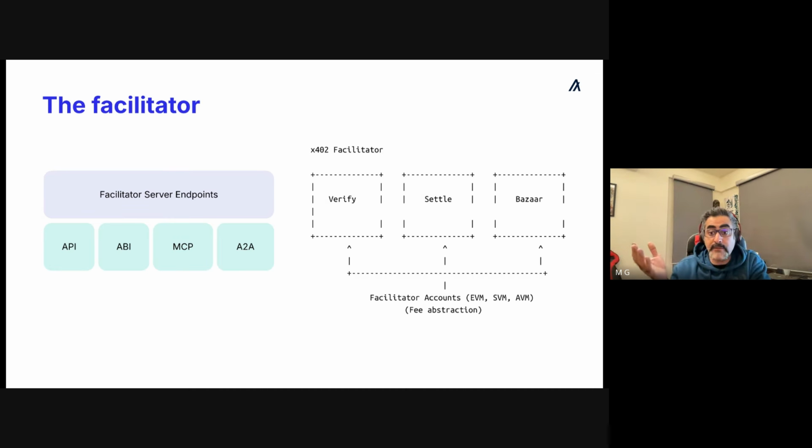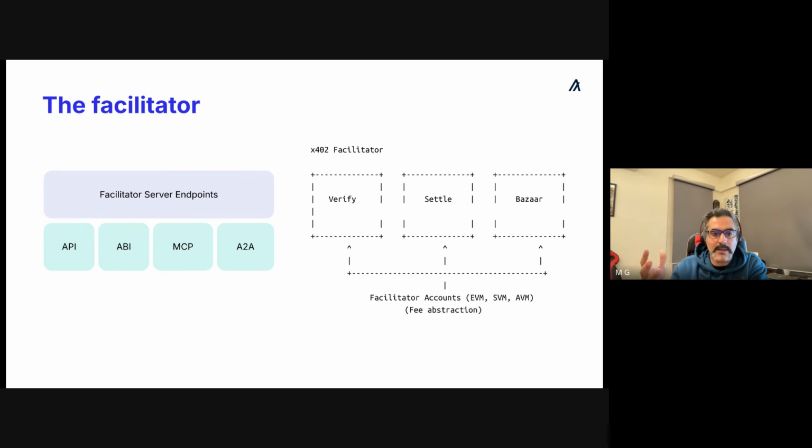One of the most famous ones and the first facilitator ever was the Coinbase facilitator, which is available mostly for EVM chains and EVM-based transactions. Algorand has its own dedicated facilitator, which happens to have complete support for multi-chain. It supports Algorand mainnet, testnet, Solana DevNet, Solana mainnet, and Base Ethereum and Base Sepolia Ethereum, which is the testnet for Base. So it completely supports the EVM chains, Solana and Algorand, both on testnet and mainnet.